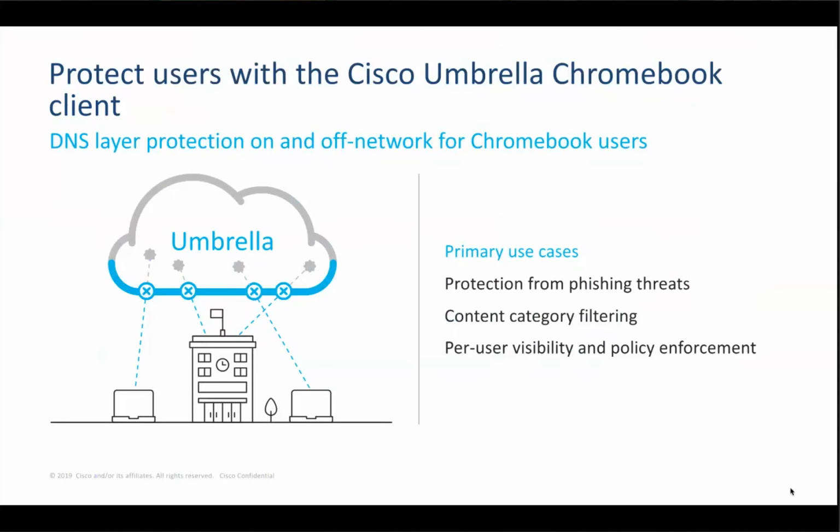You can set policies for a specific user. It's based on their Google users or a specific group of users. Up to you. But we do provide that per user visibility and policy enforcement with the Chromebook client. So the nice part is it's not just that I've got a Chromebook client and can only set one policy that everybody gets. You can get pretty granular in how you configure this. And we'll get into a few more details on the Chromebook and roaming clients when we go through the dashboard.